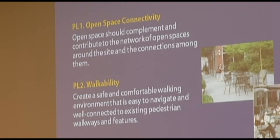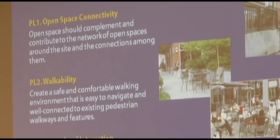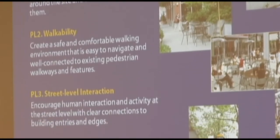It makes it a lot harder. You don't have that network of spaces that people can live a public life in. And that's what cities are all about, right? Being outdoors and meeting people that are like you or not like you, or stumbling onto interesting activities. So let's say you get the network in place and a new project comes in and they show that they indeed are using the same street tree that was used across the street at the public park, drawing a line of continuity design-wise between their property and the public park. After that, in order to use it, it's got to be walkable. Okay, they're connected, but the sidewalk is still too narrow and there's no lights. That's not going to work. So you've got to have the space.